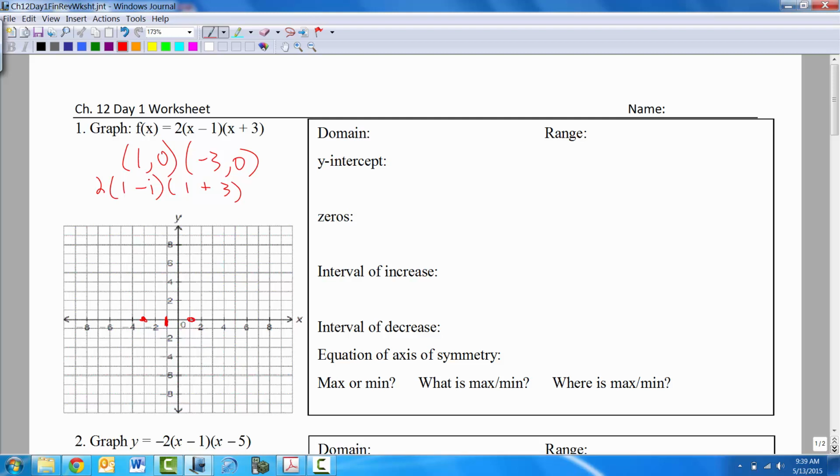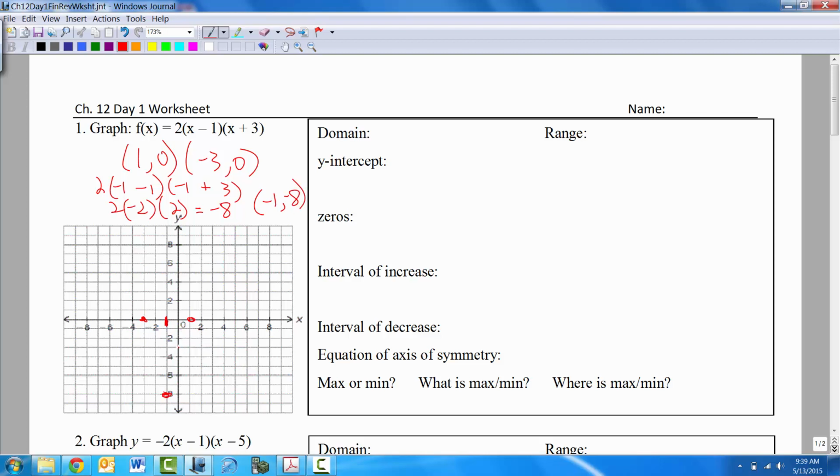Let me see if I made... I'm sorry, I'm a maroon. Another mistake. Negative 1 is the x-coordinate. I can't go left correctly. Negative 1. All right, so negative 1 minus 1 is negative 2. And negative 1 plus 3 is 2. So 2 times negative 2 times 2 is negative 8. So where do we have that? I don't have that anywhere. So the vertex is negative 1 comma negative 8. And I might want to graph that.